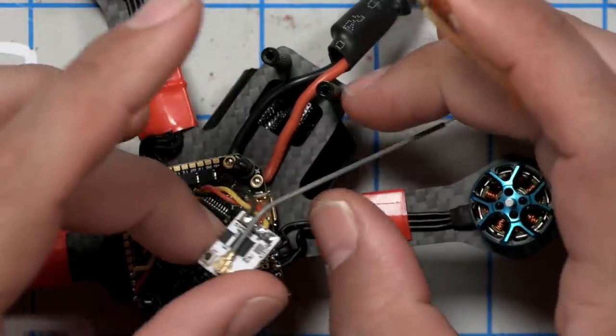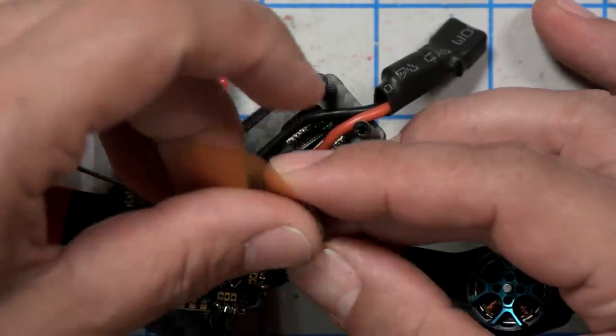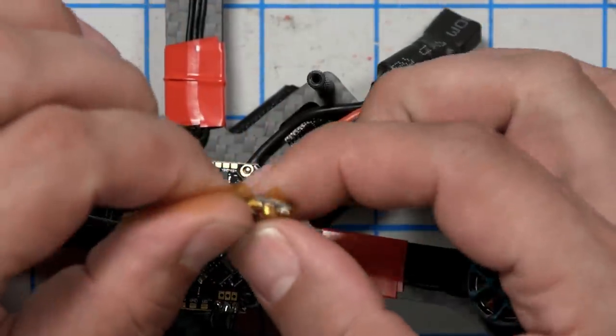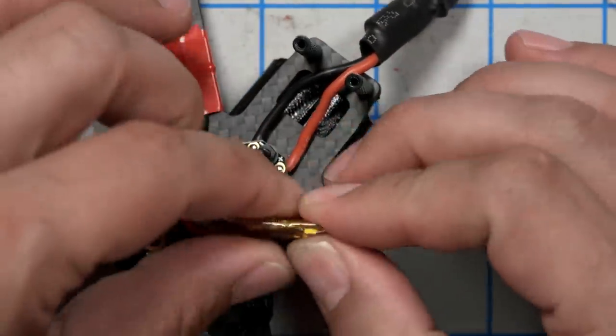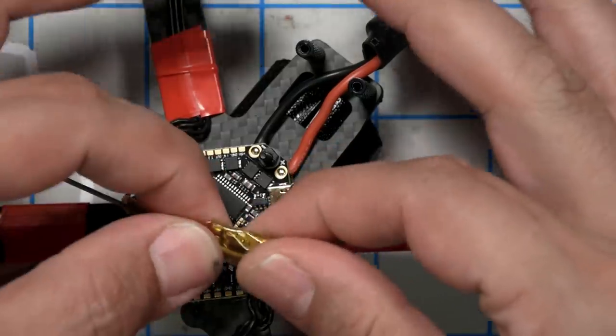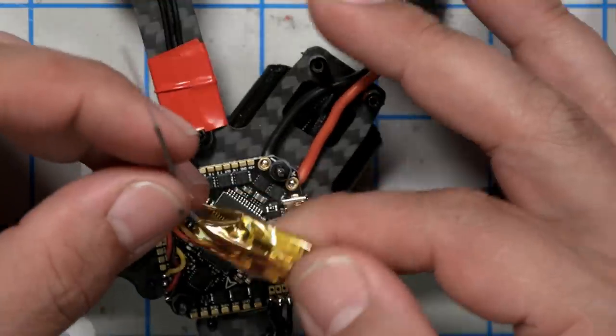I feel obligated to tell you this is not the stock antenna on the Ghost receiver. Ghost actually comes with a special antenna that's better than this, but I can't find it. I put it somewhere and I can't find it. So I'm just going with a regular 2.4 gig antenna that I pulled off an old Spektrum receiver that's sitting around. I'm not joking. I'm going to wrap this in Kapton tape. I like to use Kapton tape instead of heat shrink. I just find it's easier to apply, and it's always the right size. It's never the wrong size.